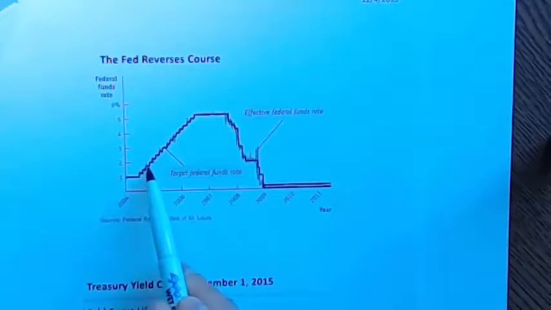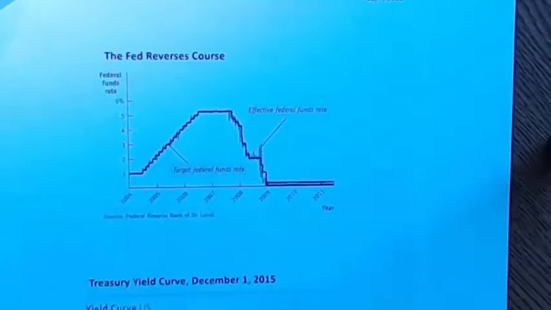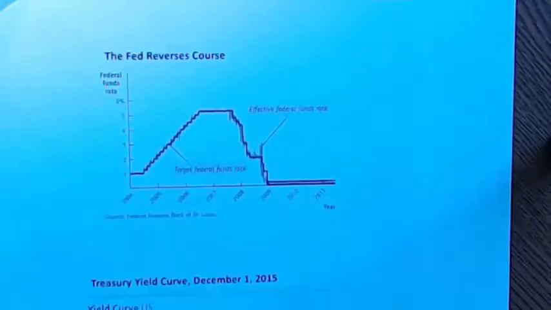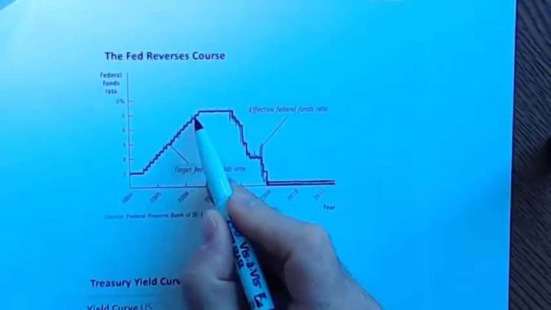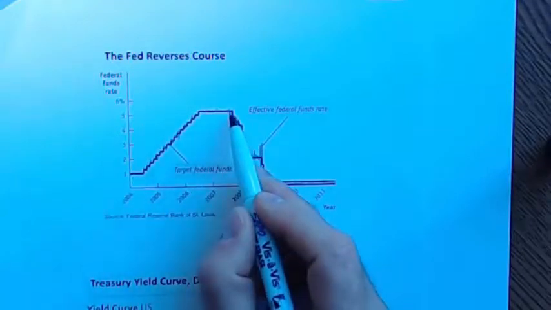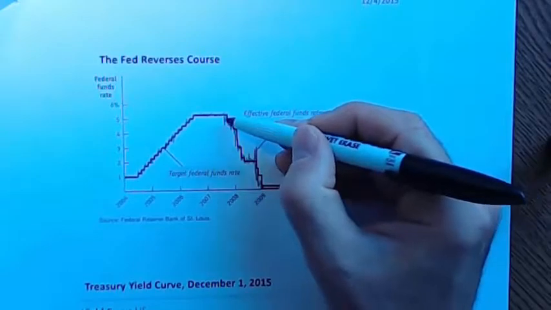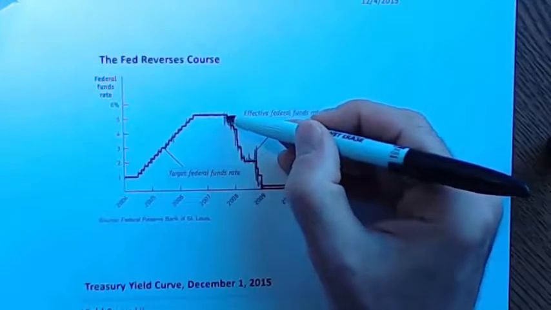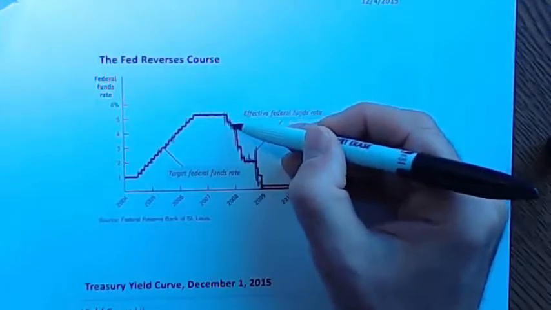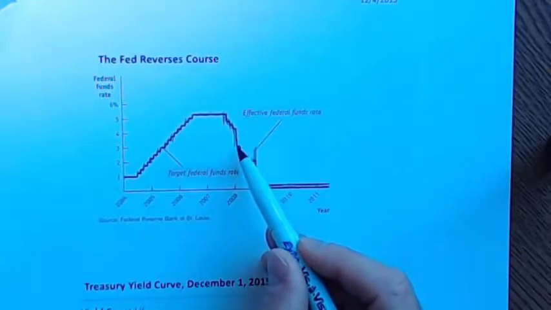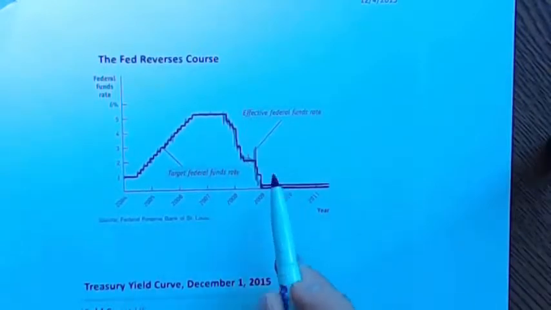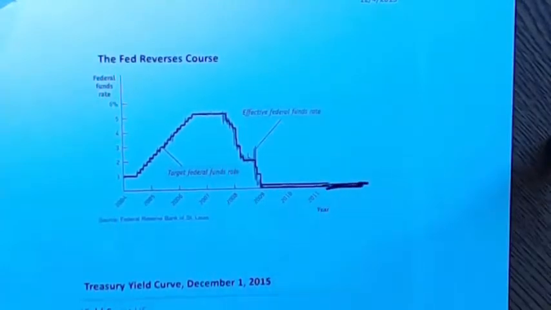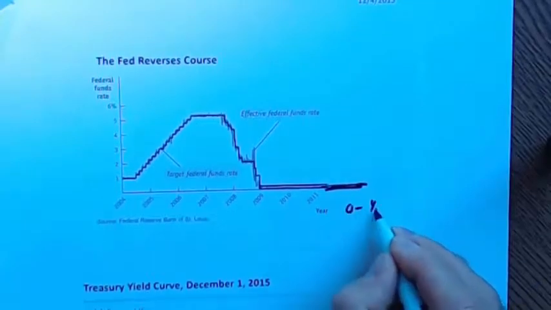And so they started ratcheting up the targeted Fed funds rate. So they ratchet up the Fed funds rate, and as they do it, the money supply curve is shifting to the left, right? And so it went up, up, up, up, peaked, stopped at 5%. And then when the asset bubble started to pop and subprime mortgages started to go under and we had financial difficulties, look, they started dropping the rate. Sometimes they dropped it significantly. You see there's some sharp drops there as they dropped the rate all the way down to 0, and it continues to 0 or darn near 0, between 0 and 1/4% technically today.